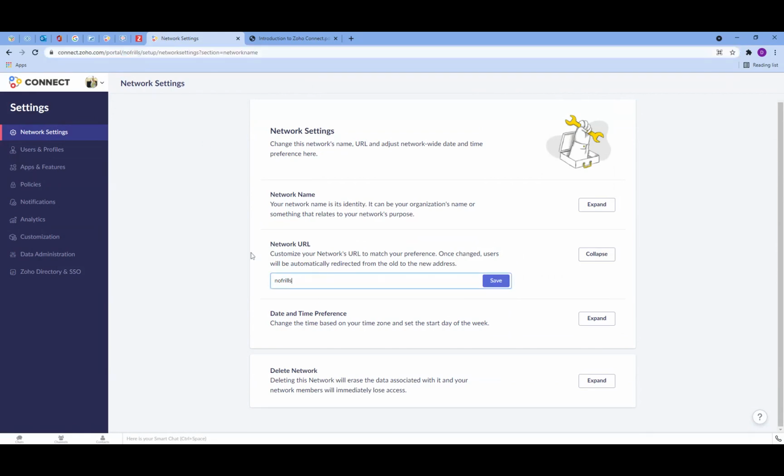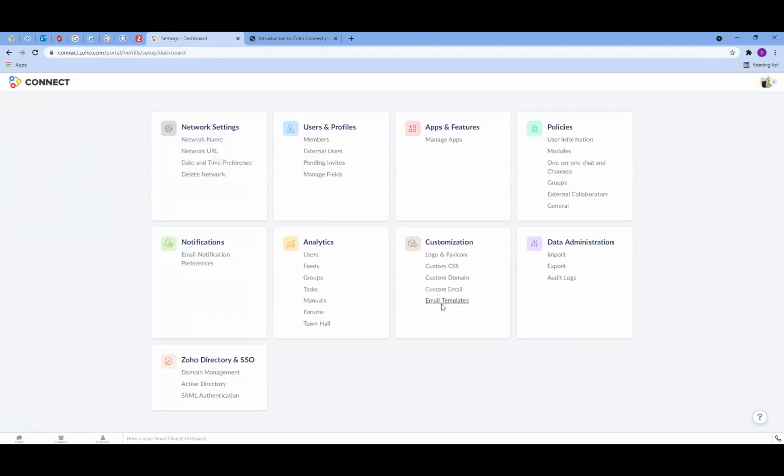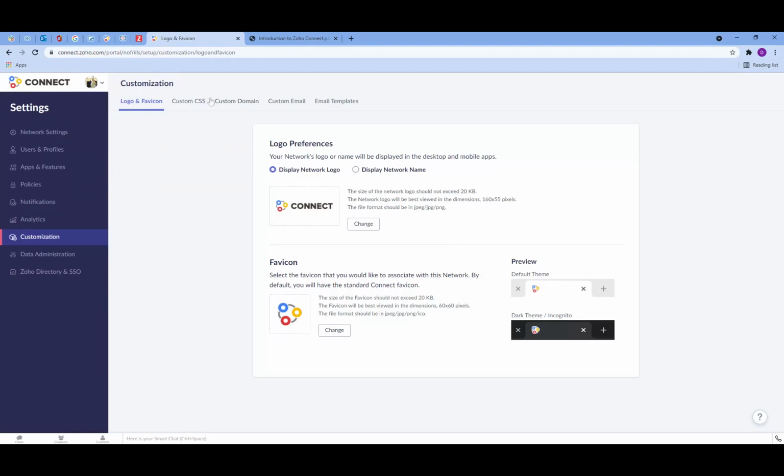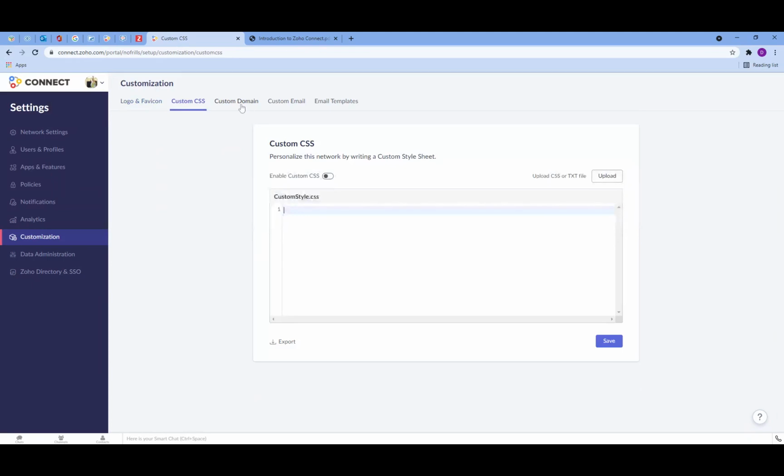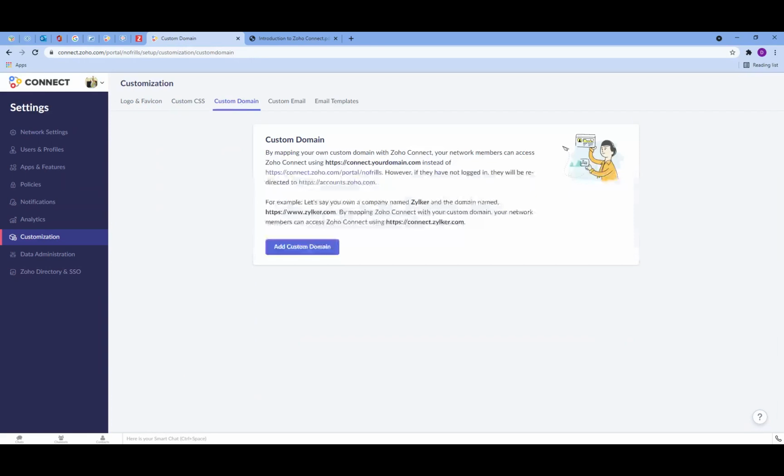You can also add your own custom domains to this, and that's done later on in the settings area. And that is in the customization area. So if I quickly look there, it'll jump over here. We can set up logos, custom coding for websites. You may want to get it to your style of your own website, particularly if you're letting external users or external customers access it. You can add your custom domain name, which means it would map across the top of your URL that people link to. So it wouldn't mention the Zoho words, it would just be your domain name.